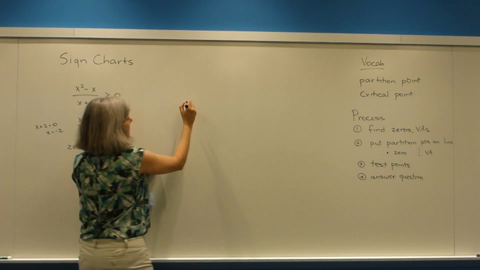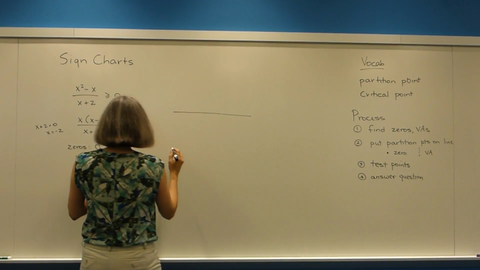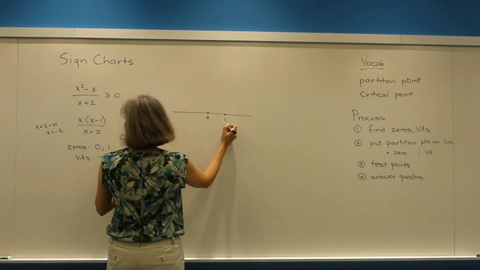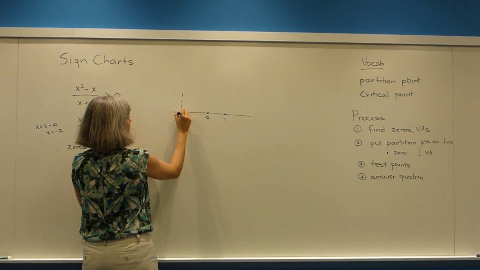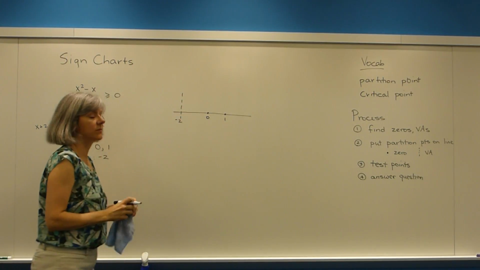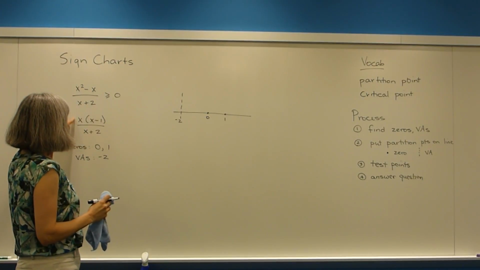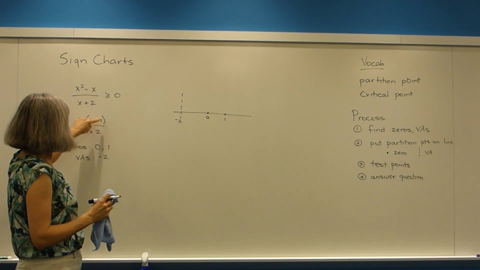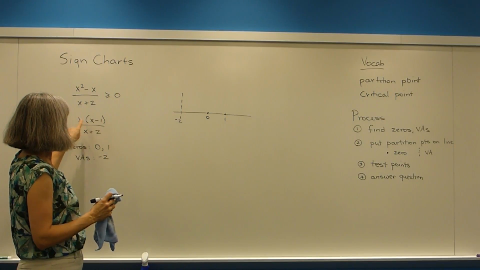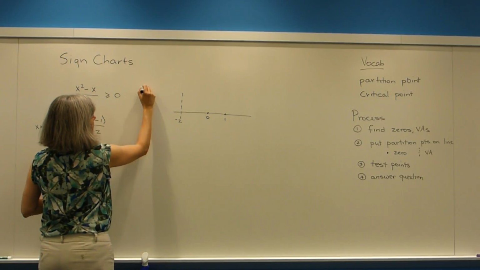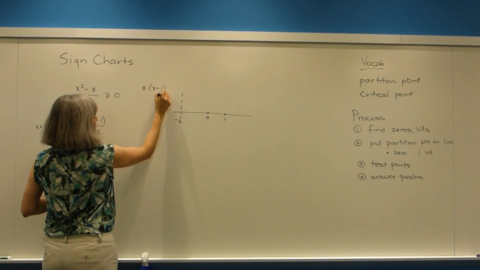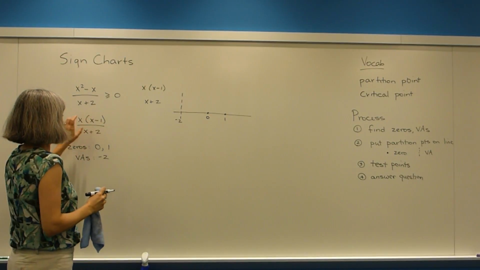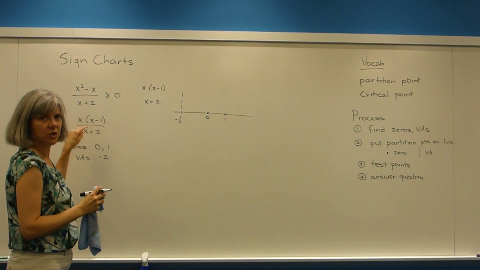Okay, so let's get everything on the sign chart. So we have zeros here and here, and a vertical asymptote there. I typically, when I'm keeping track of pluses and minuses, keep these in the same order, just because then if you don't write these lines, you can say plus, plus with a minus underneath, and you know which terms go to which.